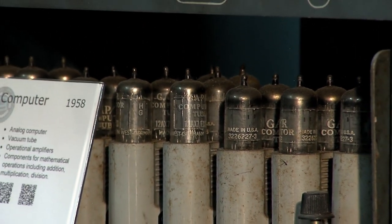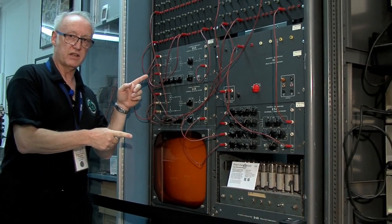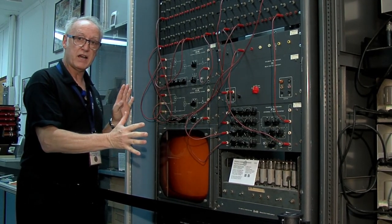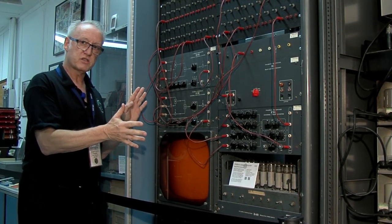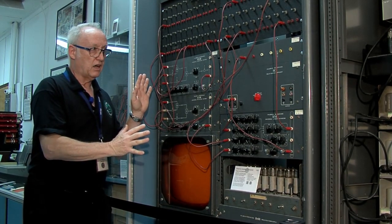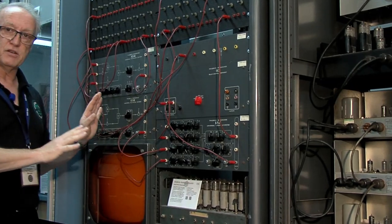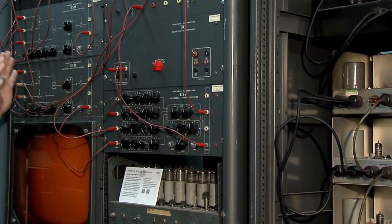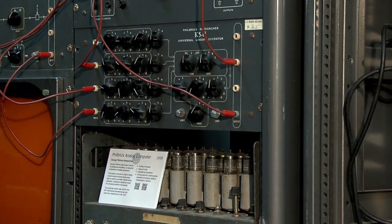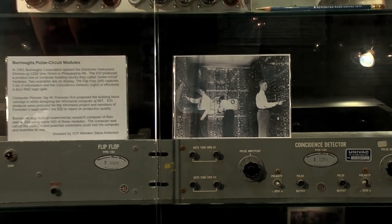So, most of the museum contains digital computers, but we also cover analog computers. Now, these were a competing technology back in the mid-50s. This computer comes from MIT and was used by a very famous instructor to teach how to model mathematical systems using signals. So anyway, we can tell you all about this and how this competed with the digital technologies of the day and what it brought to the table and why it isn't, in fact, the kind of computer we use today.